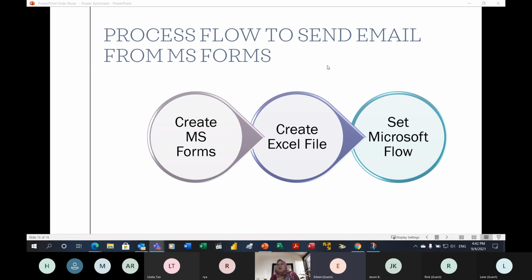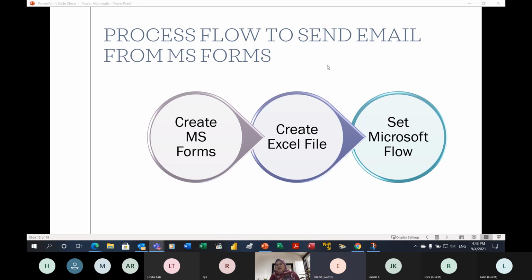Before I got to know Microsoft Power Automate, I created a free webinar last year, and I had to manually reply to each email. Just imagine if you have 50 registrations. You need to reply individually to each email, and then you need to send the link to the webinar, etc.